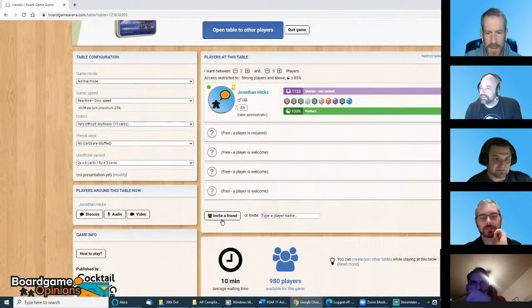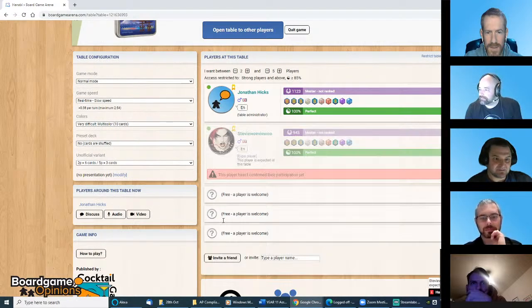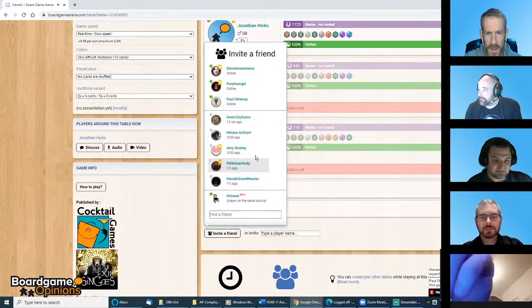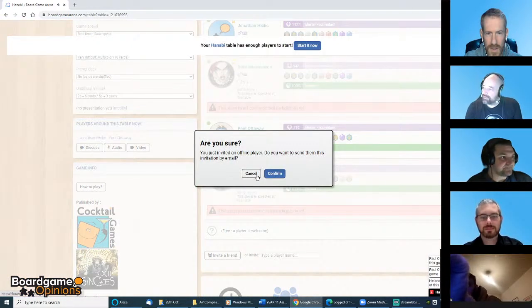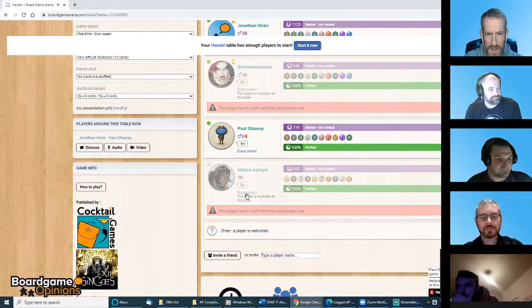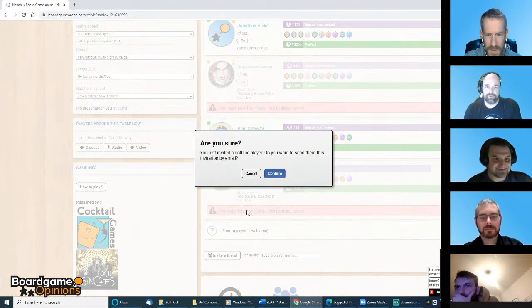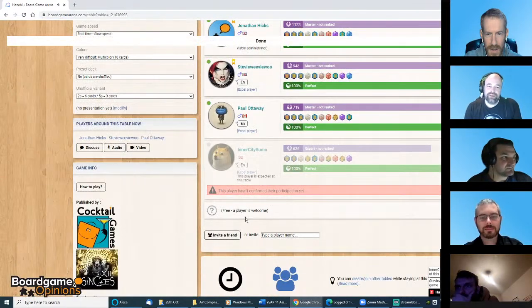Let's invite some friends. 1, 2. Oops. Hang on. I've invited someone by mistake. Let me just do this. Ooh, I'll accept. So Dave's not online.